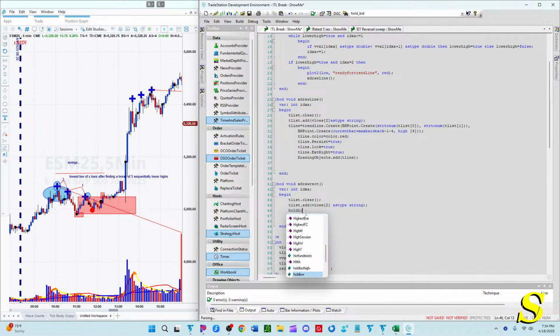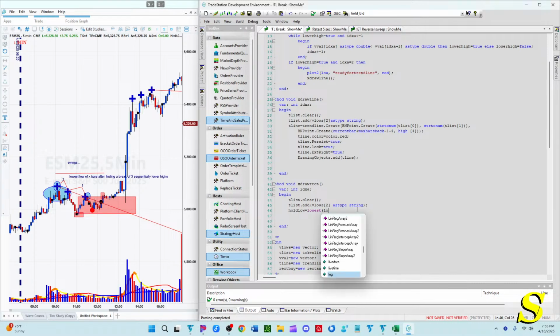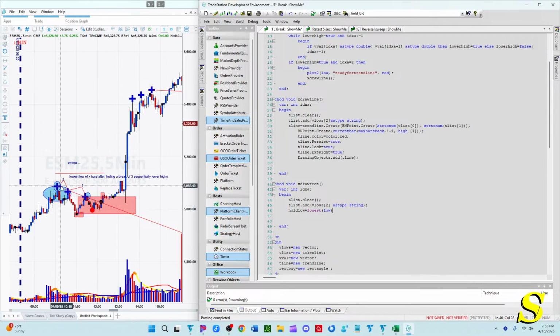So hold low is equal to the lowest what? Low from here. Lowest low, how many bars ago? All right, so now how do we get how many bars are between here and here? Well, we can take the bar number and find the difference, right?